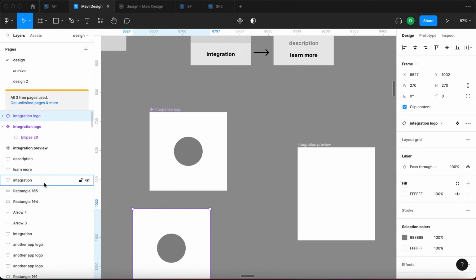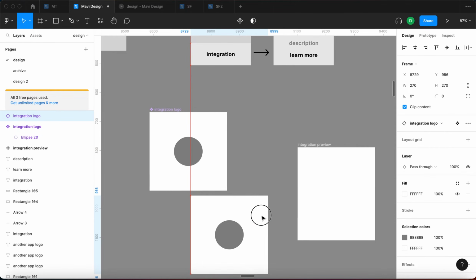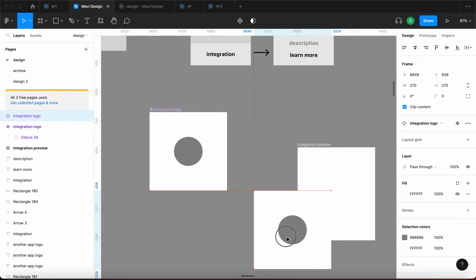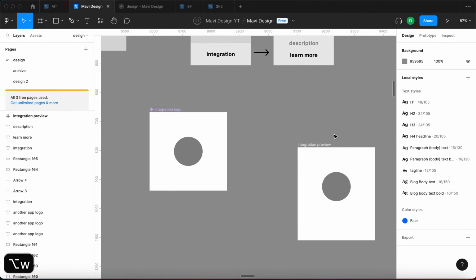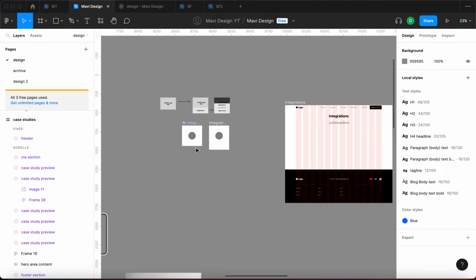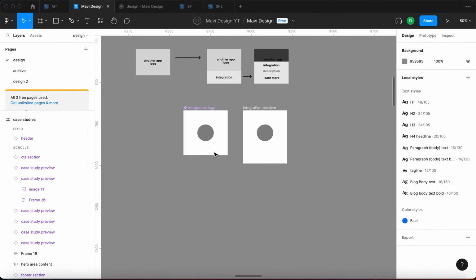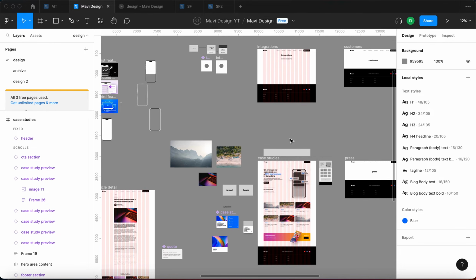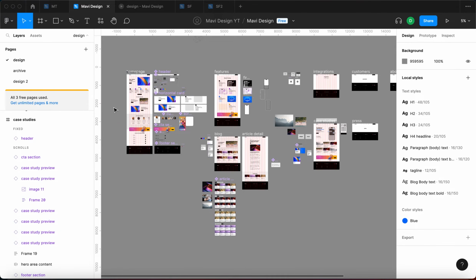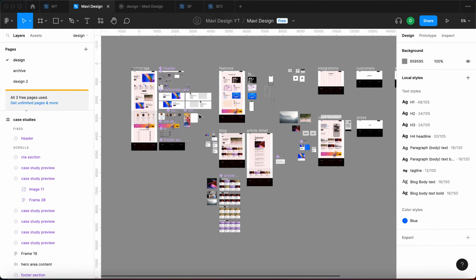Right, so let's go back to layers, and I have an integration logo component, and I'm going to place that inside of our integration preview, and align that to the center. So Option H and then Option W to align that to the top. And generally throughout this tutorial, if there's something that you do not understand how I created, definitely check out all the other episodes in the playlist of designing a website in Figma. I designed all of this from scratch across these videos, so maybe try and take a look at the previous episode of this series.